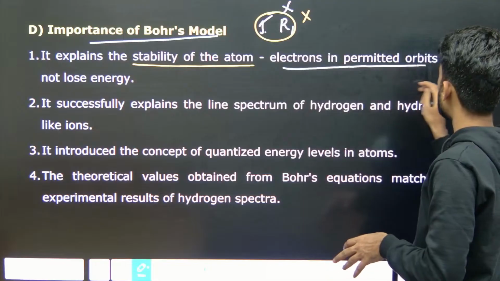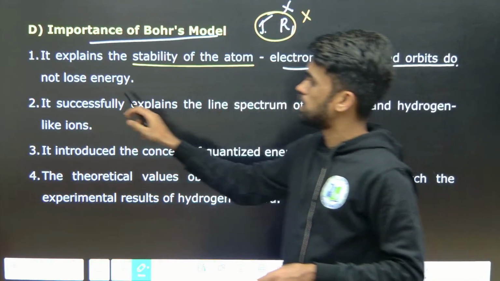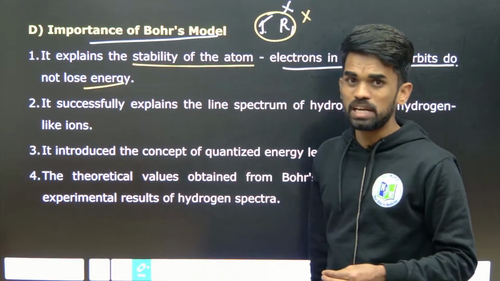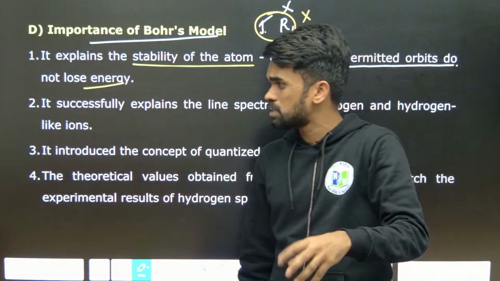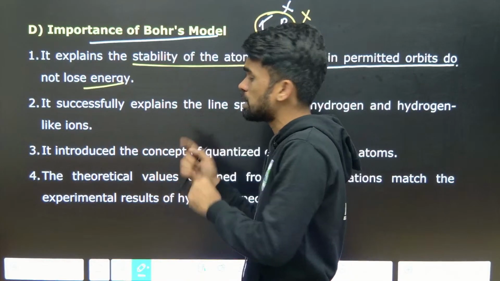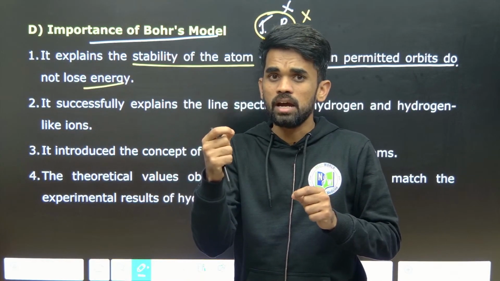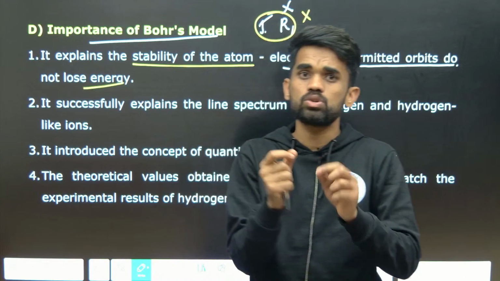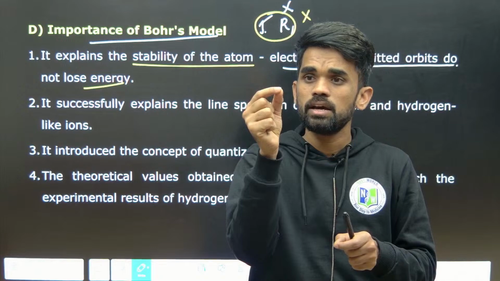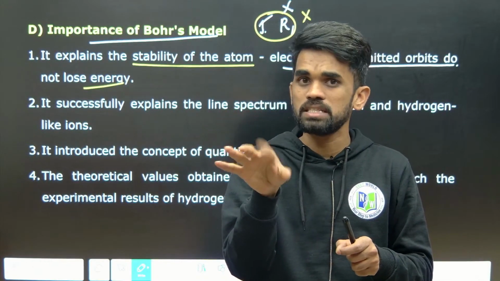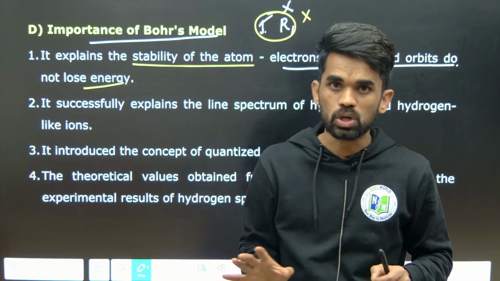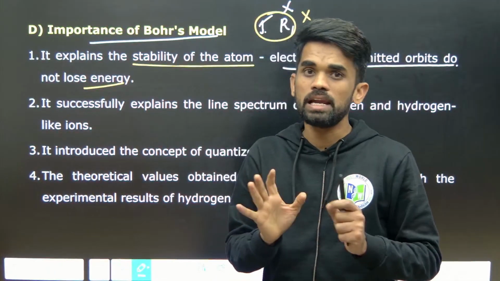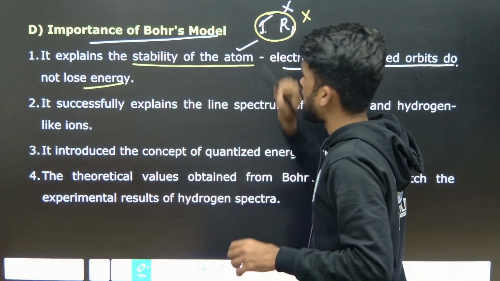Electrons revolve in a permitted orbit and they do not lose energy normally. Even if they lose energy, they fall into a lower energy state but not into the nucleus. If electrons fell into the nucleus, the atom would be destroyed, but he never says that the electron will lose energy and fall into the nucleus. He never used this word. He just said that the electron revolves around the nucleus and does not radiate energy. If it does emit energy, it goes to the next lower energy state but not directly into the nucleus. This is what he clearly explained, so the stability of the atom is explained.